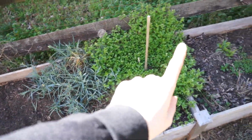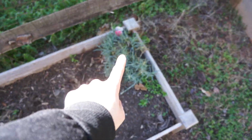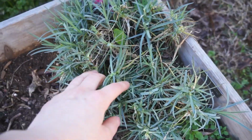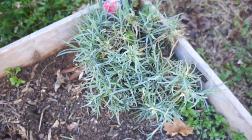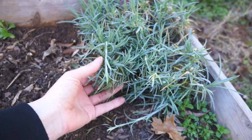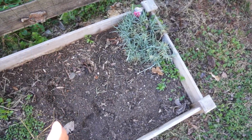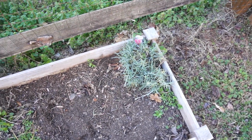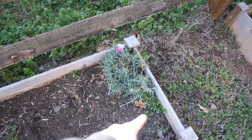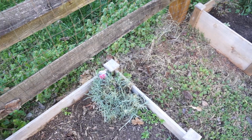So anyway, dianthus, a weed. We've got more stuff in here coming up, I think mostly a weed. Another dianthus. I think this one I want to give away to a friend though. I'm kind of over the growing habit of these dianthus. They want to mound instead of grow upright, and I have such limited space with just 4 raised garden beds that are only 2 feet wide that I really want to maximize my growing space. And if I have a perennial that takes up that much space as it's getting started, and it will take up more as it starts to bloom, I just don't know if that's a great use of my limited space.